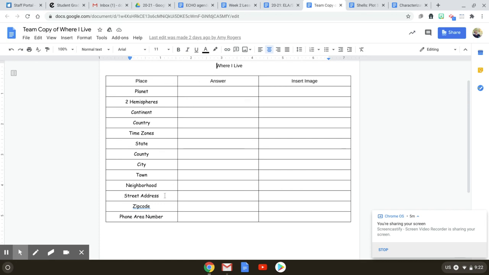Then you're going to have to put in your street address. Now, if you don't want to put in your personal street address, that's okay. You can use the street address here at Winton Woods Intermediate School. And then our street address also has that zip code that we were talking about. And our school has a phone number. So it's really important for us to know where we live in relation to, think of this little street address here at Winton Woods Intermediate School. But when we started, we were talking about planet Earth. That's a big difference. Okay, so it's really important for us to talk about these things.